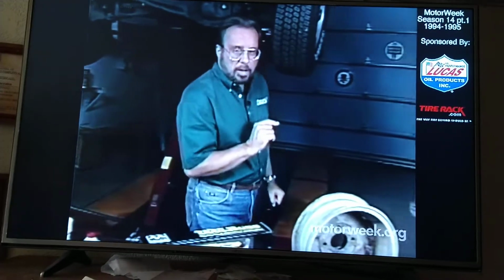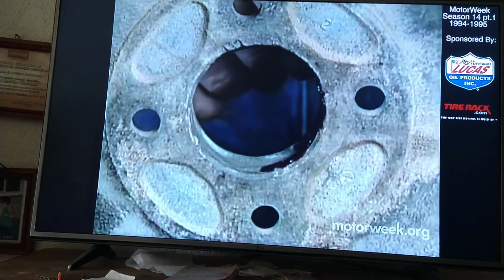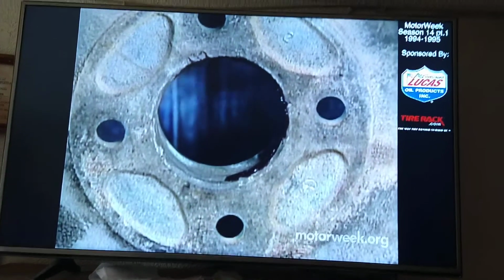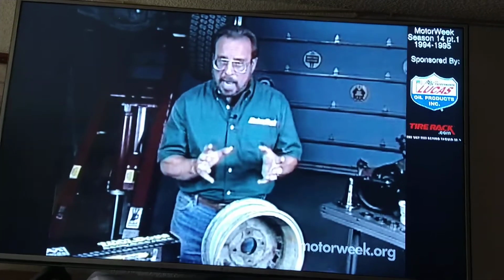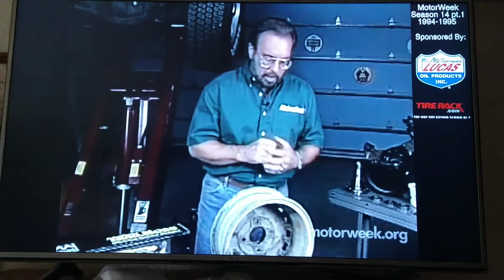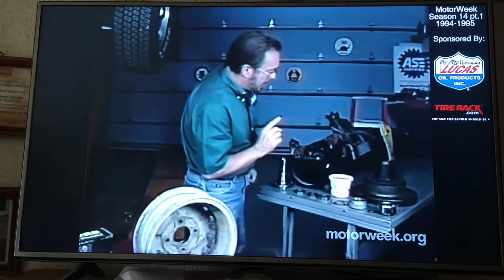Also, pull the wheels off of the vehicle periodically. When you do, you want to put some grease on the inside of the hub because many times salt and water and so on will cause the wheels to corrode, which damages the wheels. It also makes them just like weld themselves to the vehicle itself. While you're doing that, have the brake calipers checked and lubricate the calipers because, again, many times the calipers will become corroded.